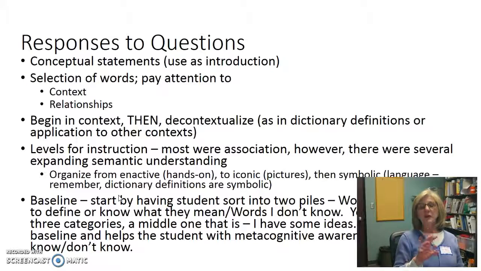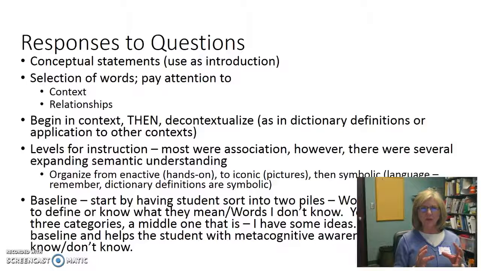I then looked at your responses to the questions that I had you answer about how you planned this out. The conceptual statements, some of you had very clear ones, some were a little vague. I think the value of conceptual statements really is putting into words what you want students to understand generally. And I think it's a useful statement to share with students at the beginning of a lesson. And so I'm going to encourage you to think about those statements as ways to introduce your topic and your lesson and the big understandings you want them to have.